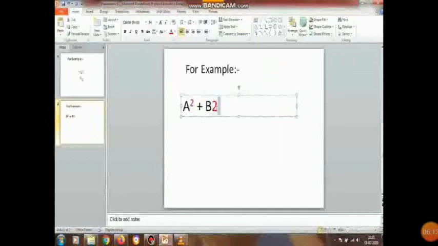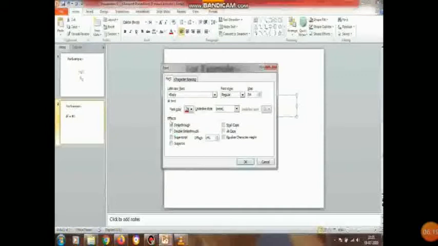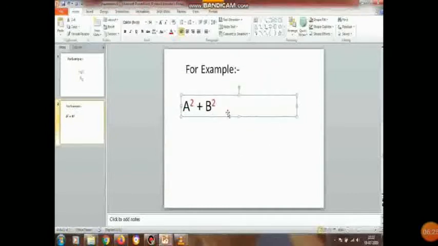You have seen the 2 going above the normal printed text. Likewise in B also do the same thing. Done. So this is A square plus B square. Got it? We have done this one.